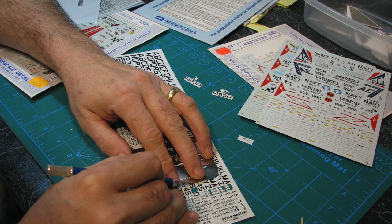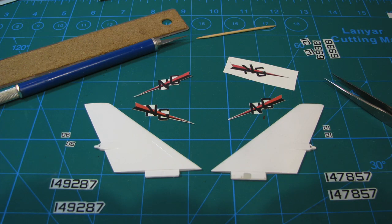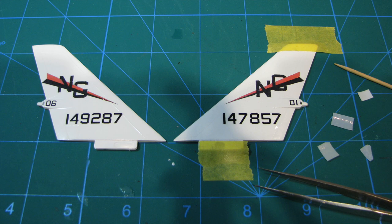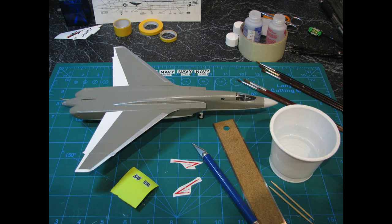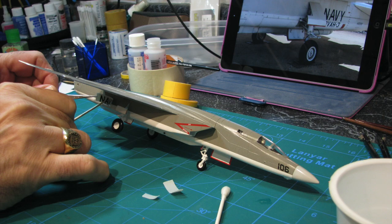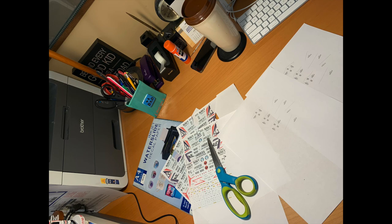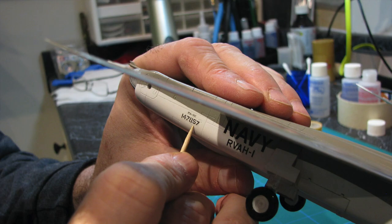Starting with the tails, I cut the appropriate BU numbers from the Scalemaster letter/number set, cut the NG decals from their carrier film, and test fit everything. I taped the tails to my cutting mat and used the grid lines to help line up the decals as I laid them down. Beginning with the squadron-specific decals for each plane, I used the Microscale sets for RVAH-11 and 13, which I easily made into RVAH-1s. In the spares box I found appropriately sized and slanted 1s, 0s, and 6s and applied those. Then I applied the open intake warnings and the Navy/RVAH-1 decals on each side. For the small fuselage BU numbers, I scavenged what I could from the Microscale sets but had to copy and print some on decal paper to get more 7s for the 101 plane.